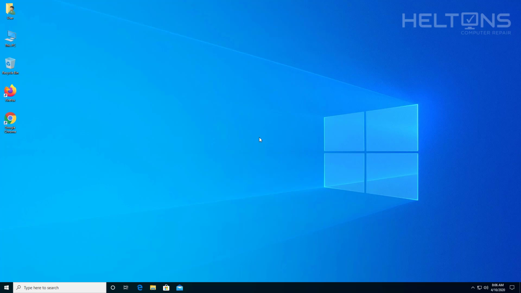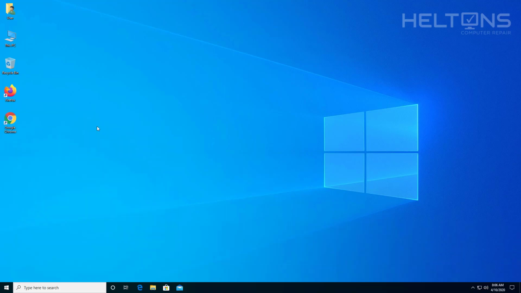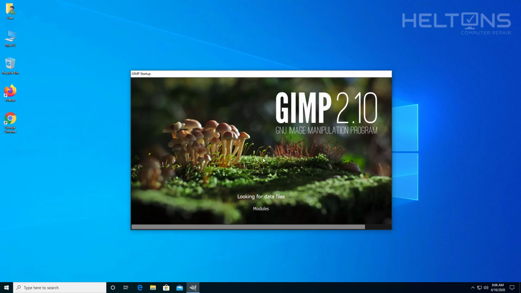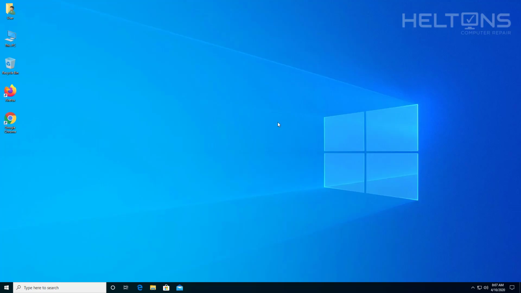On this tutorial I'll be showing you how to uninstall Gimp. So let's say you somehow got the software called Gimp that we use on here. It's a very useful program that we use for photo editing. But for some reason your computer's been having problems, doesn't want to work correctly or keeps crashing unexpectedly, or somehow you decided to finally purchase Adobe Photoshop or another software that's pretty expensive. Well, on this tutorial I'll be showing you how to uninstall this program. Let's go ahead and just get started.